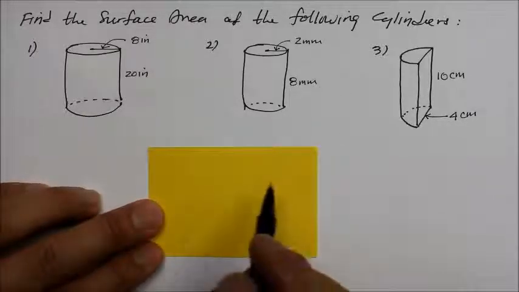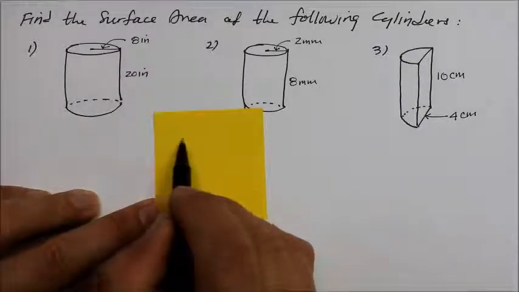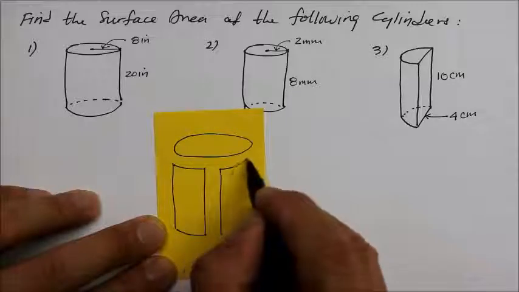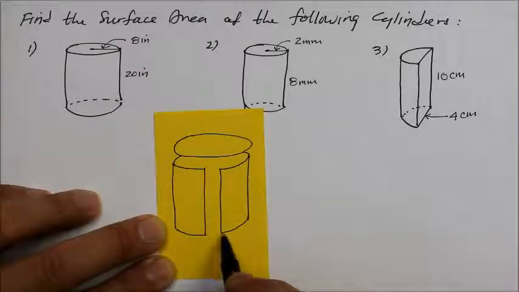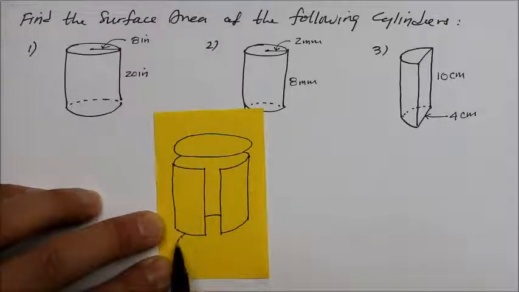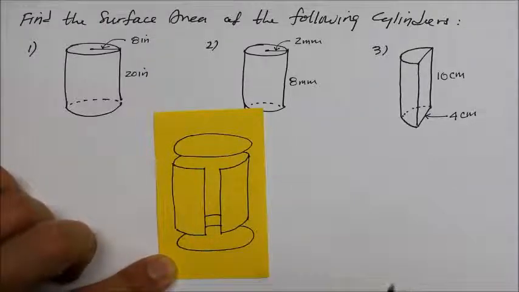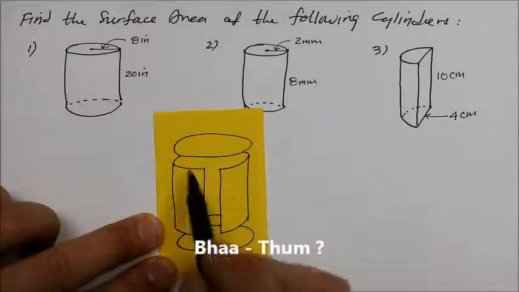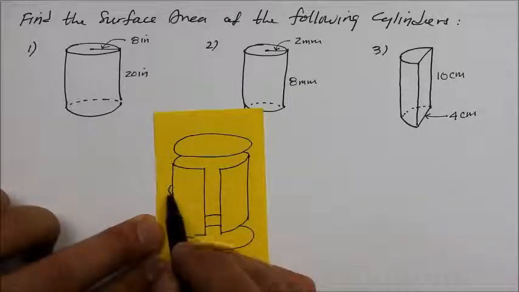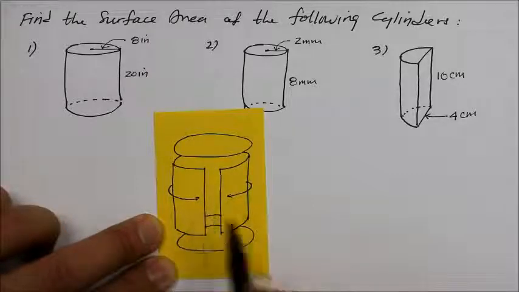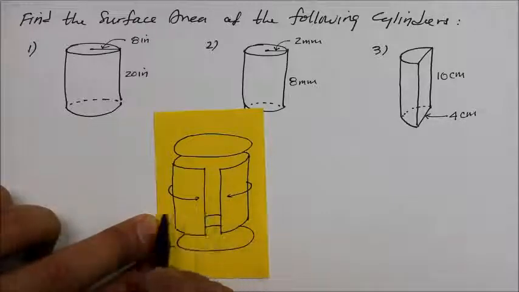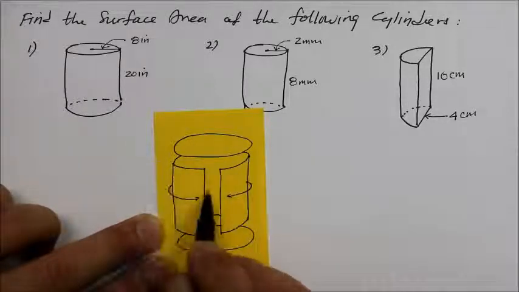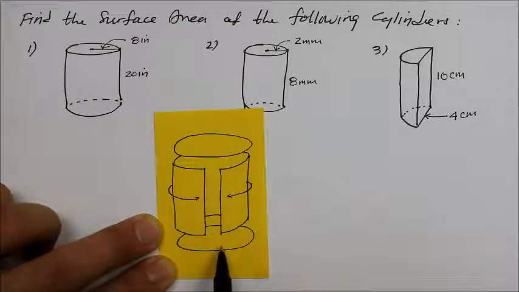So see if this makes sense. Let me illustrate it for you, okay? Check this out. There. Can you see that if I were to separate the components, there's two circles on top and the bottom, and the cylinder wall, if I cut it and open it up, it actually unrolls to become a rectangular shape. So therefore, the length of the rectangular shape that is rolled up is coming from the circumference, the distance around the circle itself. So there are 3 components for which you should find this area.